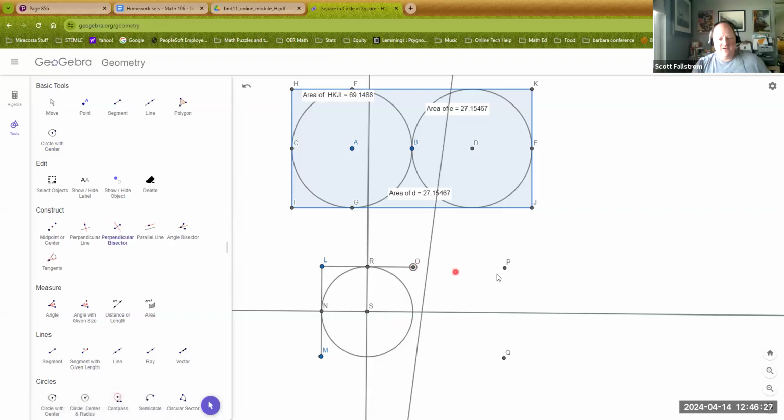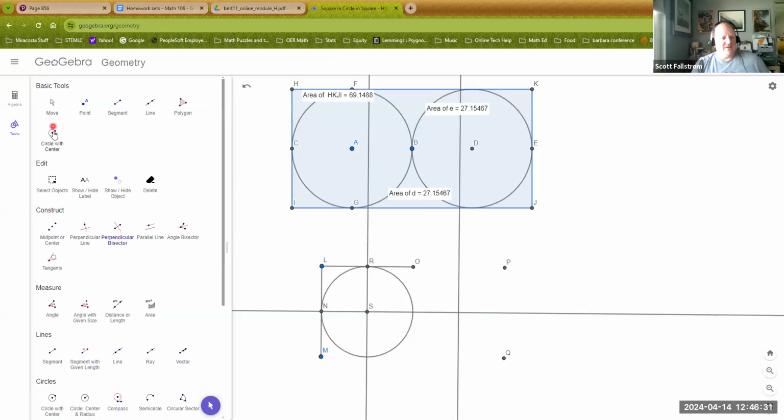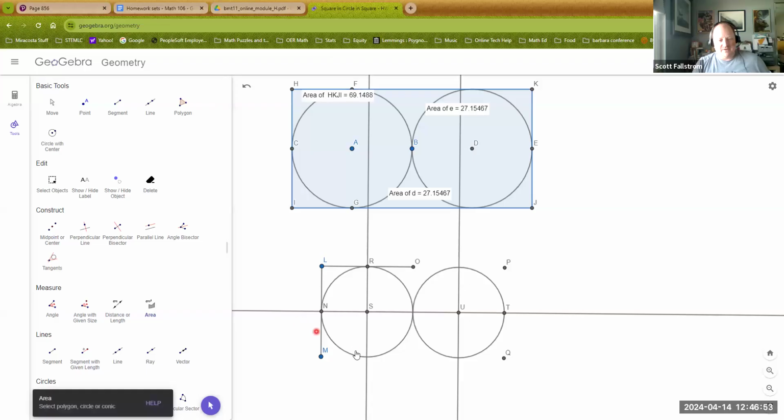And then I'm going to do the same thing, but this time I'm going to choose perpendicular bisector. I'll just pick perpendicular bisector of those two segments. And that right there is where my circle needs to go. And let's see here. Midpoint of those two, there's the point. So I can go from this center U out to the edge T, and it's going to hit perfect. Awesome. All right, so now I'll hit area.